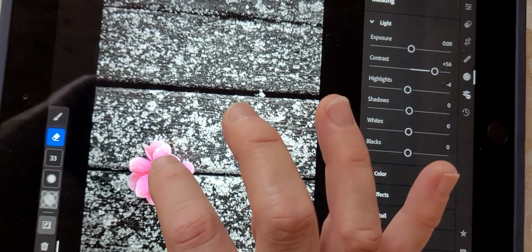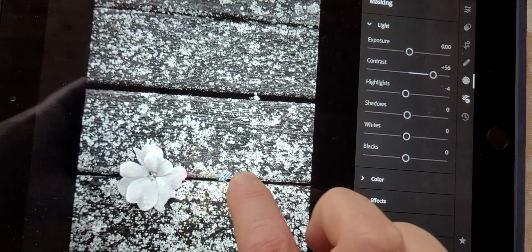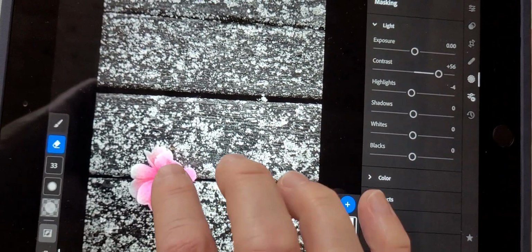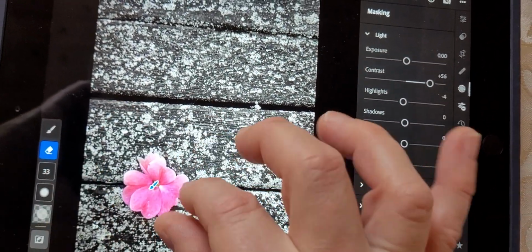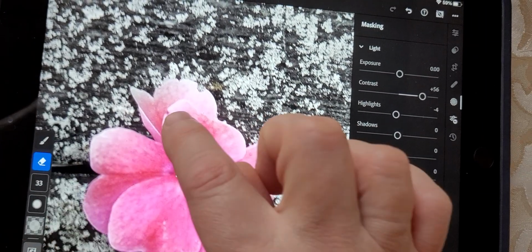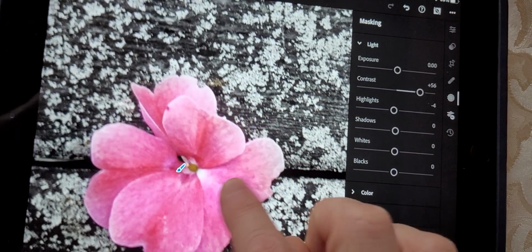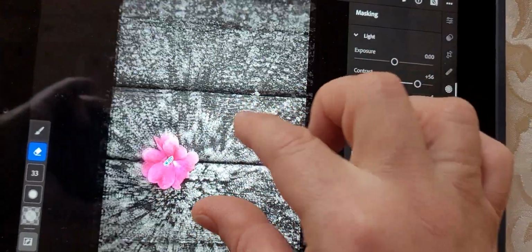By the way, be careful if you move this brush around. It's moving the mask. So I have to put that back. I find that kind of annoying, actually. That's a little bit of a flaw, in my opinion, about what Lightroom does. But there's my flower again. So I can make a really, really cool image doing that.